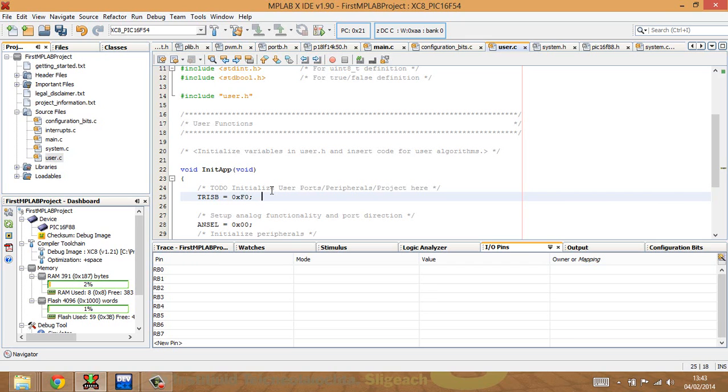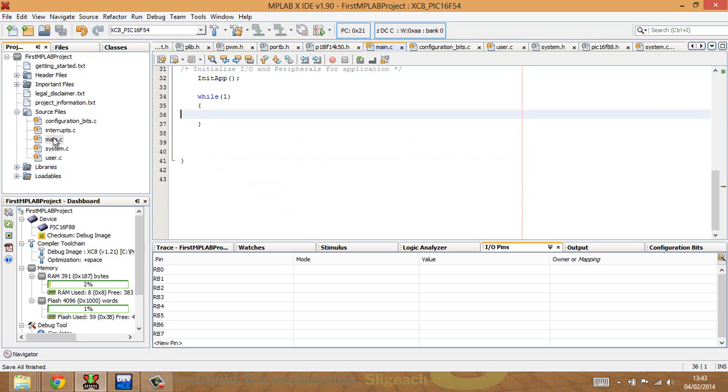That sets the 4 most significant bits as inputs and the 4 least significant bits as outputs. I'll write that as a comment as well, for MSBs. Okay, so that sets that up for us, and I'll click save and go into main.